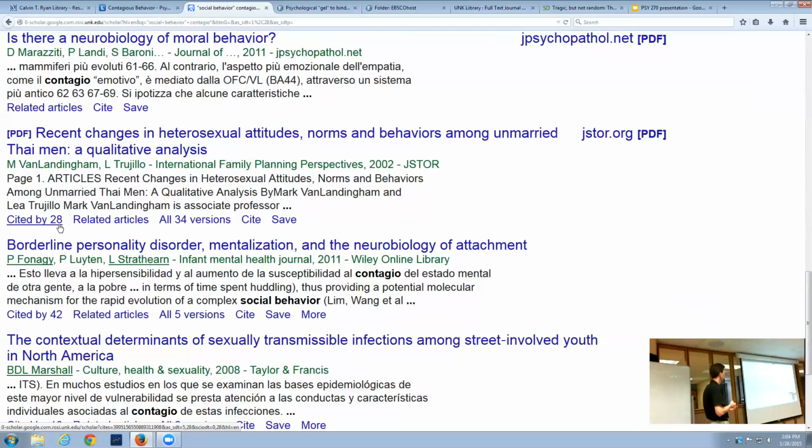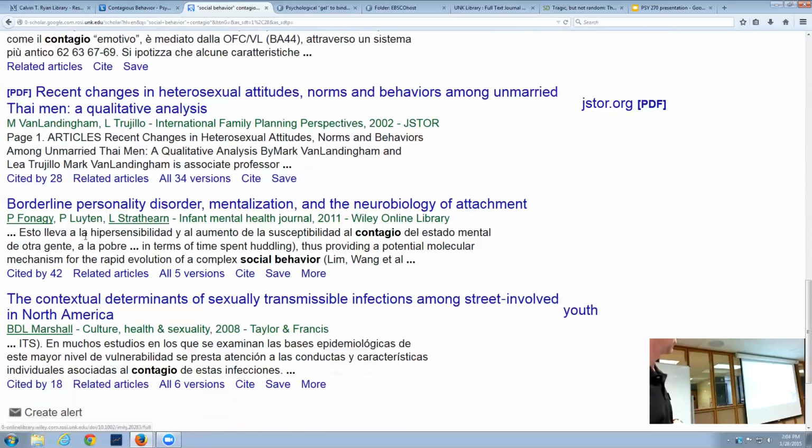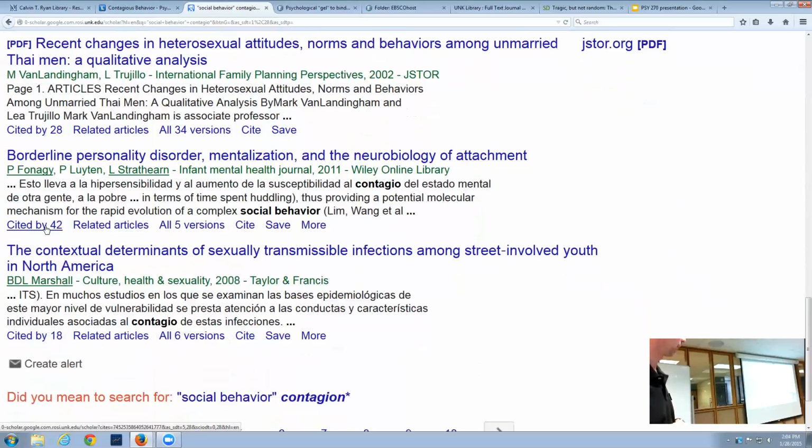So instead of dealing with a 2011 article, apparently 42 other people since 2011 have referenced it, maybe built a little bit further along on that research. So Google Scholar, this is where I think it has a particular strength, is being able to find other authors who have referenced research in the past more effectively.